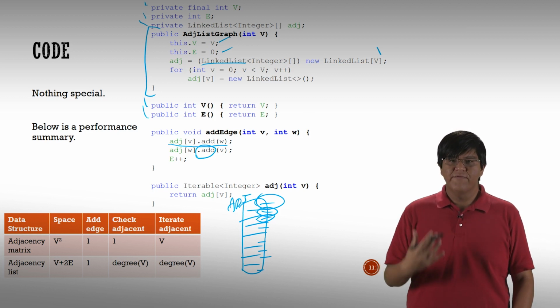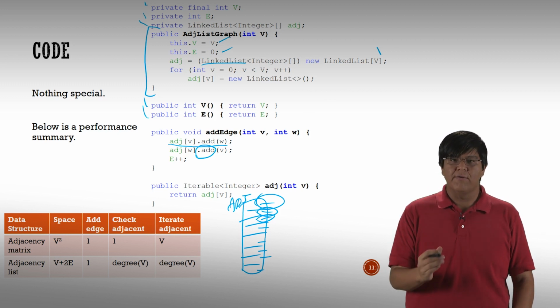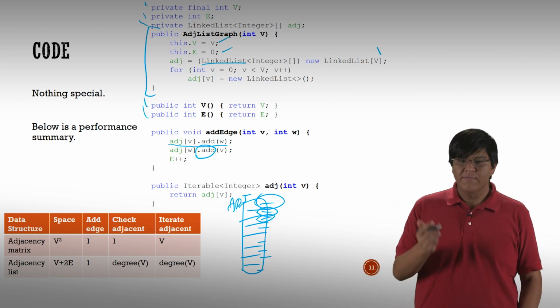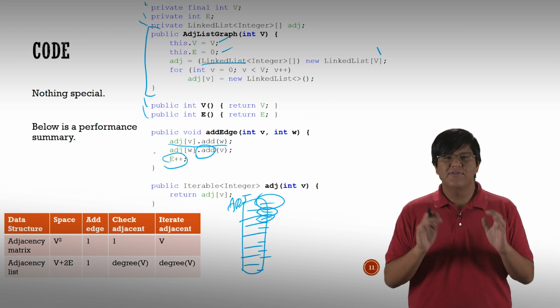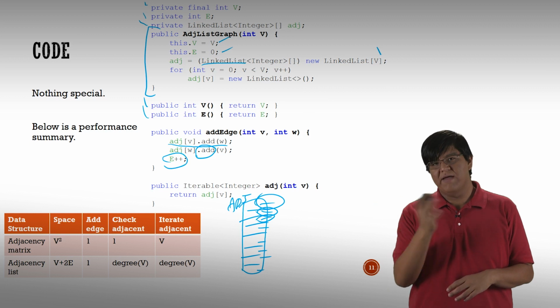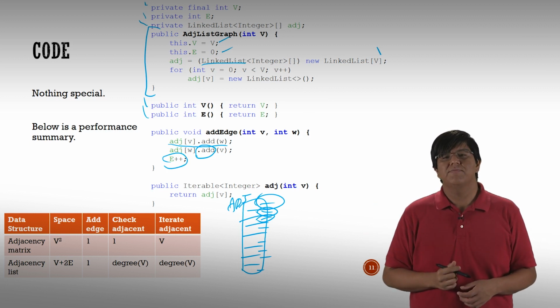So that's already built-in functionality because I'm using lists to store the adjacencies for each of the nodes in my graph. All right, so I add them on both sides and increment e by 1 to represent that I've added a new edge. Again, there's this weird thing that because it's undirected and I can go back and forth in either direction, I'm basically having to add 2 of them, even though it's really just 1 edge.